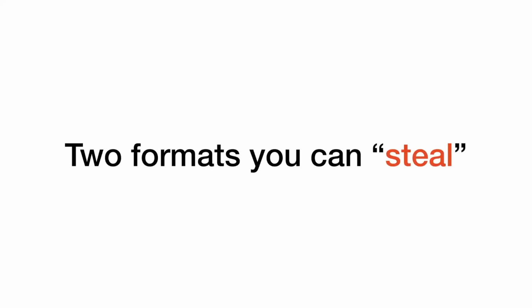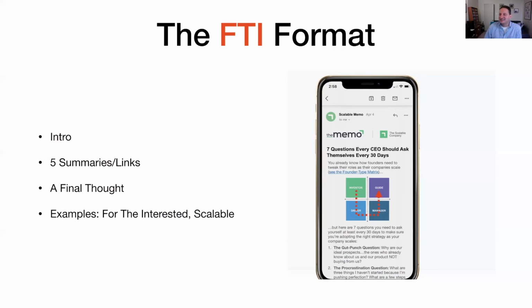So I wanted to give you, again, there's sort of infinite formats, and you certainly can and will create your own based on some of the stuff that I've suggested. But I wanted to give you two simple formats that you can steal. You can pick one of these and go, I'm going to do this, and be up and running tomorrow, literally, if you wanted to. The first I'm calling the FTI format. It's my for the interested format, basically.